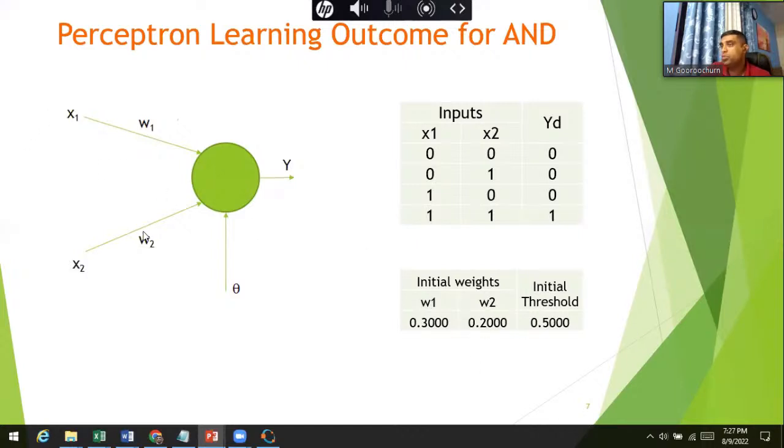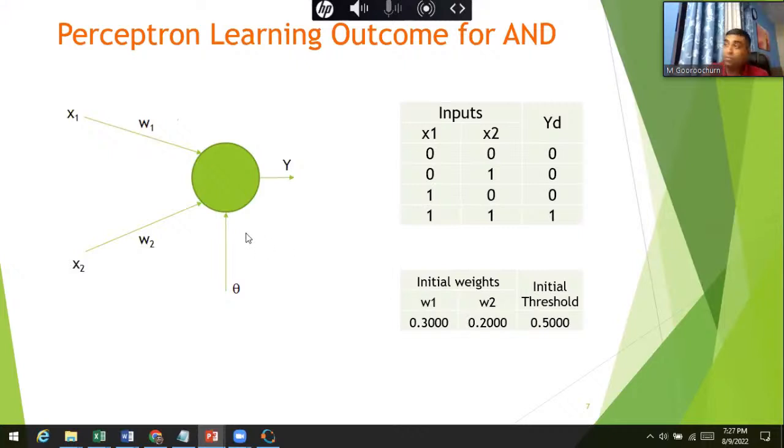We've got 0.2 for weight W2, and the initial threshold is written here, but the final value of the threshold was 0.5. So the question for you is, once I get these weights there, what do I do with them? I think I gave the answer last time, but how do I use them?